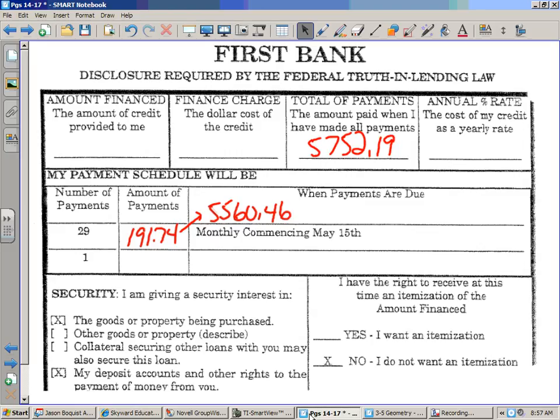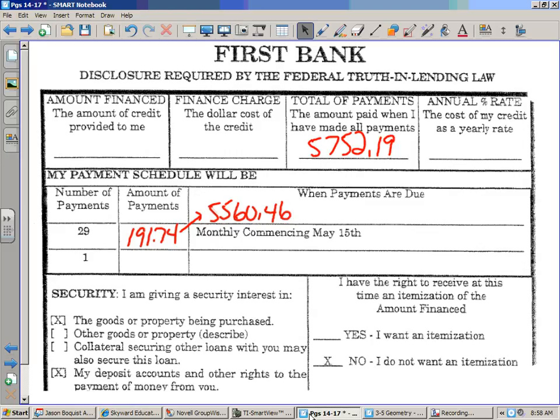Well, how much is the bank expecting to get in the end? All their money. And where's that number on here? Yeah, the $5,752.19, right? Do you agree after 29 payments, I will have paid $5,560.46? So how could you figure out what that last payment has to be? They want all of that. Well, you could, but that's easy because this was an easy one because we were only a cent off, based on how I showed you. I knew how to do it. But let's say you got stuck here.